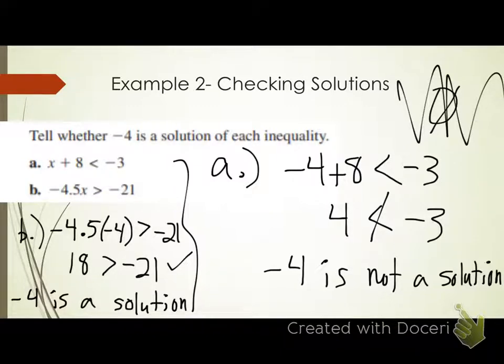Any questions on that? What if you do have to move after that? Like, you just work it down? Yeah, use your order of operations to work down. These just had one step each on the left-hand side. So we just did one step and we were done. You might have to multiply and then add, or do grouping symbols and then multiply. So just go through your order of operations. Okay? Questions on example 2?